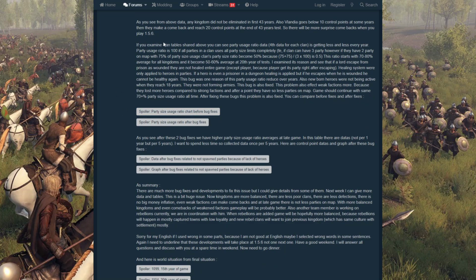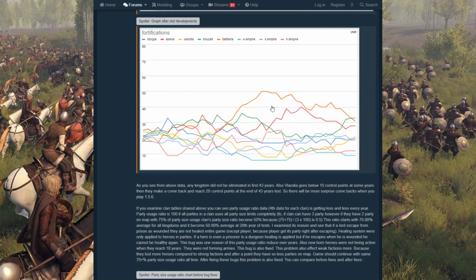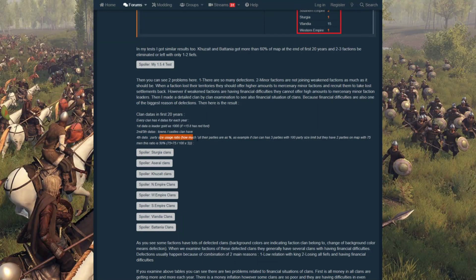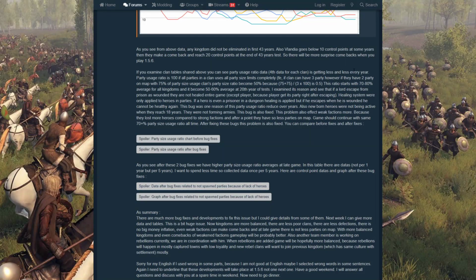Okay. If you examine clan tables shared above, you can see party usage ratio data. Fourth data for each clan is getting less and less every year. Fourth data, which is their party size usage. He said is getting what? Is getting less and less every year. Oh, their parties are going down because they can't afford it.